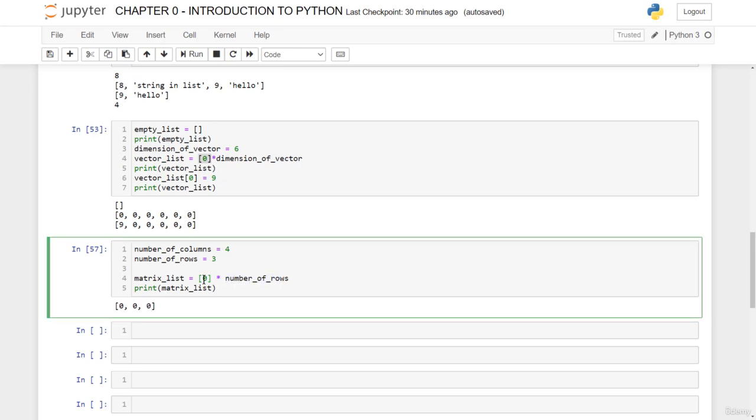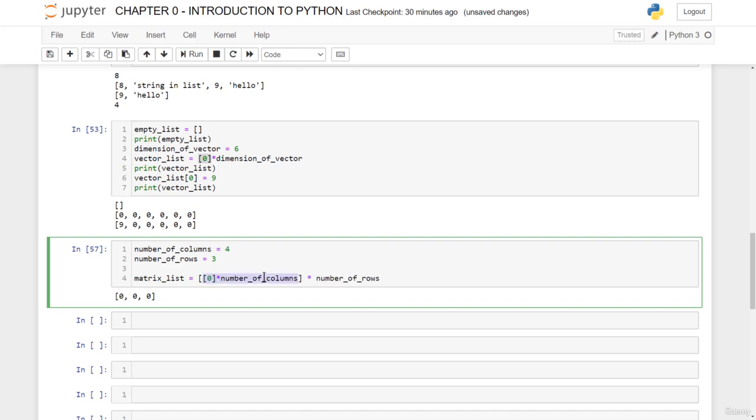Now let's replace these zeros with what we had initially. So instead of this 0, we're gonna be having another list, replacing this 0 with another list. So let's redo this. Let's say matrix list initial equals this.